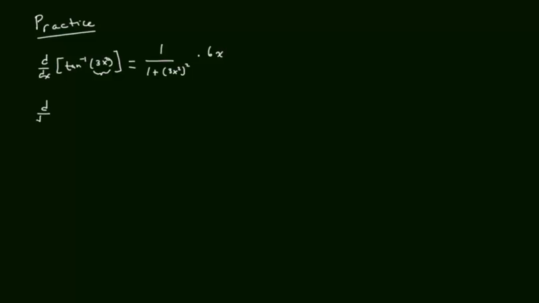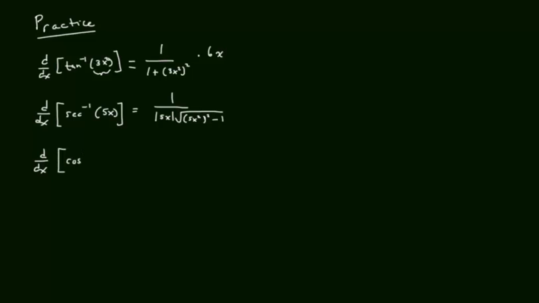Let's take a look at the derivative with respect to x of the inverse secant of 5x. That's going to be 1 over absolute value of stuff times the square root of stuff squared minus 1. Okay, for now let's not worry about the simplification. We will eventually, but right now we're not.